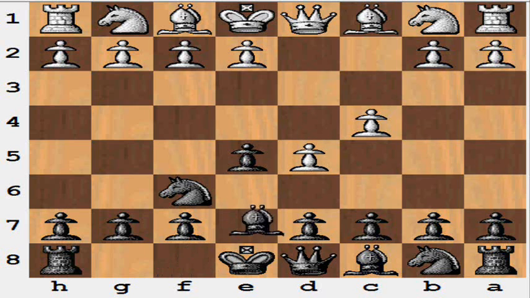Howard follows up with bishop to c5, a developing move, a good move, and it's important to play this bishop out here prior to this pawn coming to d6. That way the bishop is an attacking piece instead of being stuck behind your own pieces. And after this we see pawn to h3, a non-developing move. This is a strictly preventative move.